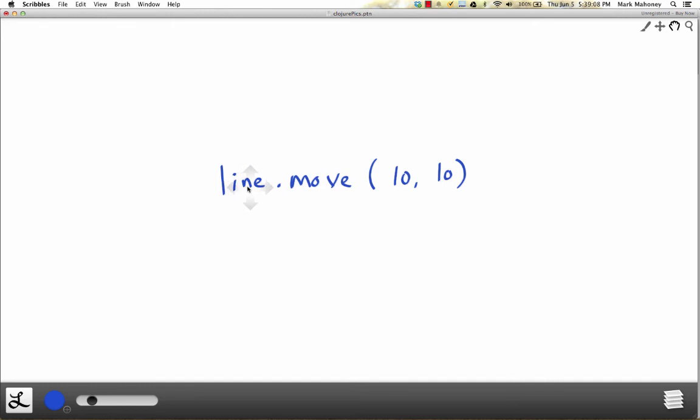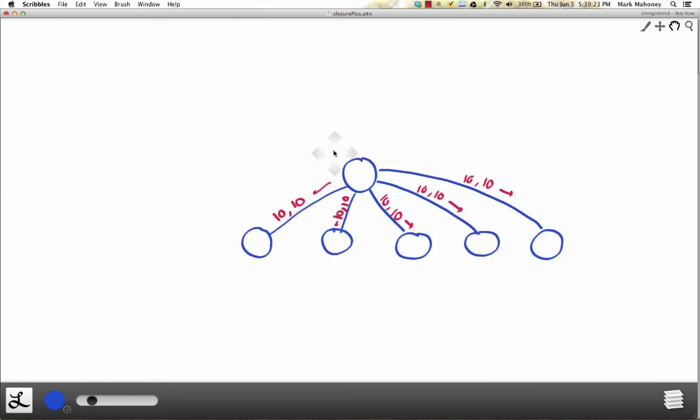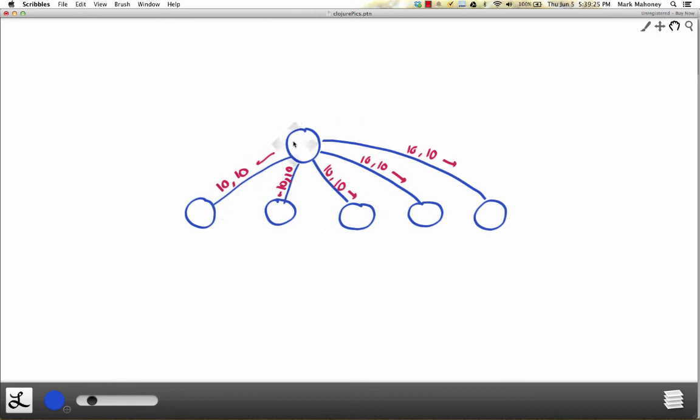So here, using the line reference, if we said line.move(10, 10), what that means is we want every one of those points to move 10 in the x direction and 10 in the y direction. We'll see that a lot of these objects are going to change. Their internal state is going to change. Each x, y has to be altered. So the effect of what looked like a small change, just one method call, line.move, might be quite large and might be difficult to comprehend.